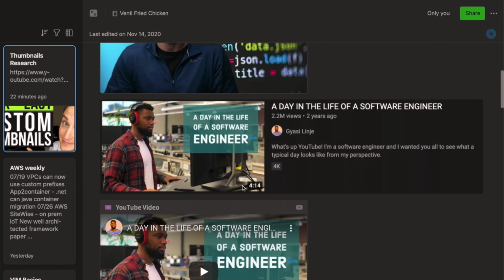I like this thumbnail particularly because he is giving you a semantic view into his life, where you can tell he's at his real desk at his real office, or at least it feels that way. And there are not that many elements in this thumbnail, which is what makes it cool. With the green background, I like how it's a little bit transparent because it still gives you the full picture, but it's also super readable as far as being able to see the text. And he emphasized the word engineer because he knows people are super interested in what the life of an engineer looks like, with an emphasis on engineer.